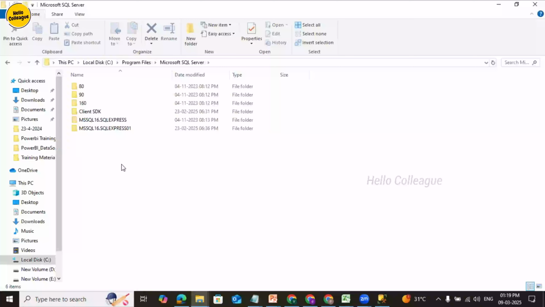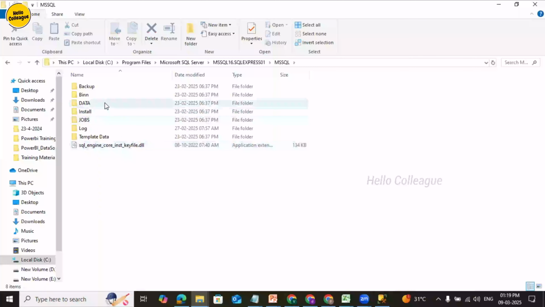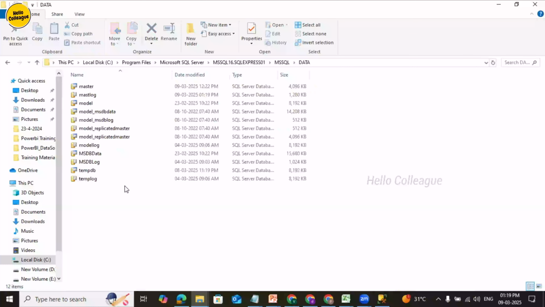In Microsoft SQL Server, select your SQL Server instance, SQL Express, then click on MSSQL, and then you have Data. In Data, you will see your two files, .mdf and .ldf.